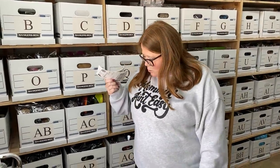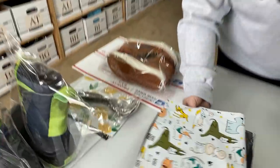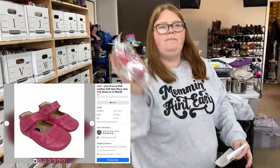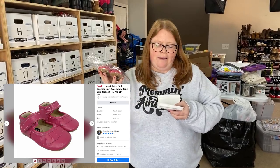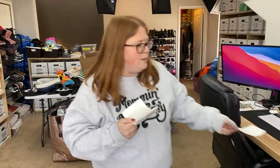I want to put it in one of my Halloween mailers but I think it's a little too puffy, so let's do this cute dog one. These are my favorite bigger ones. And box T — Libby and Luca. I've had these for a while; I had actually two pairs. One sold off pretty quickly and this one took a while, but it sold for $22 plus shipping on Facebook. I have $3.84 into those — pretty good little sale. I'm going to grab one of my random little boxes for those, since it can be an eight-ounce label and those only weigh like two ounces.